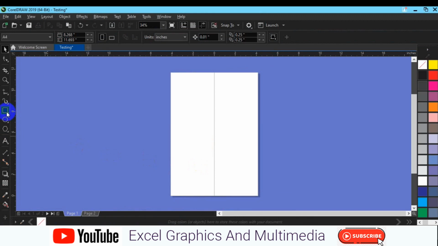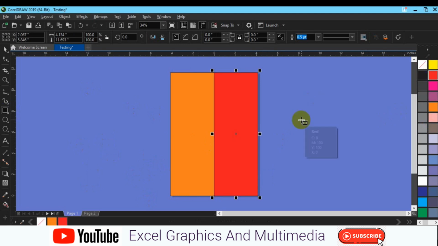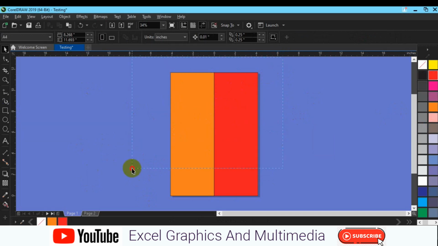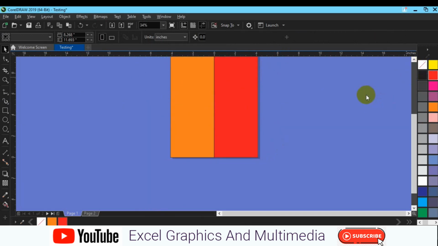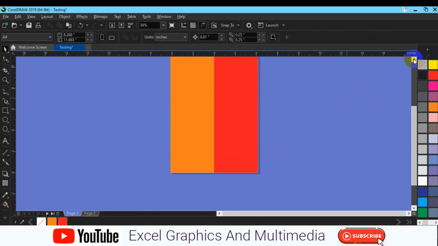So if I double click now to create a page border, you're going to see that we have a page size right here. Then right here is another page, which is this. Let me fill this one with red. So guys, you can decide to select all on everything right here, and you can decide to remove the stroke color. So now we have two pages facing one after the other.